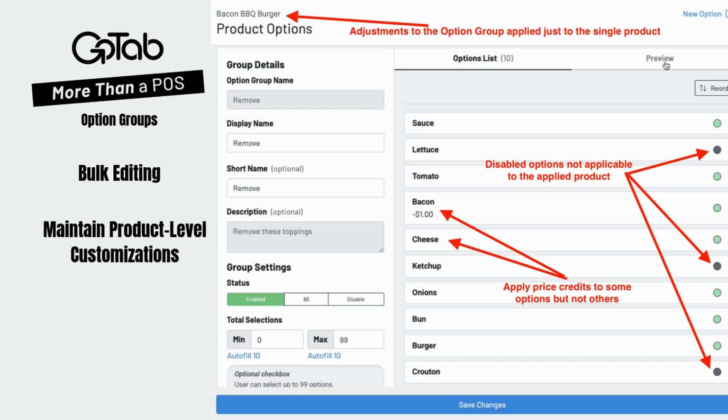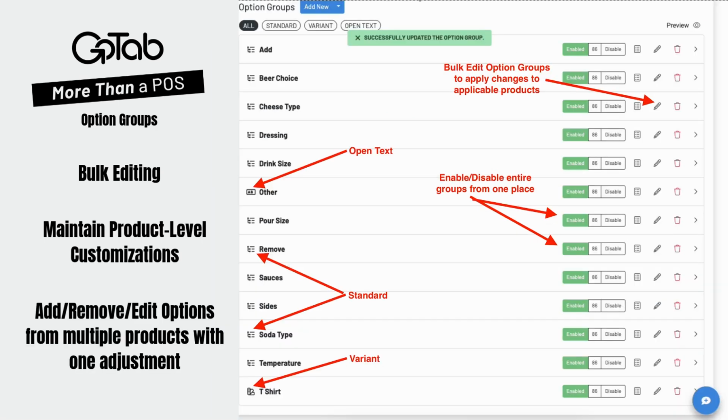So for example, if you have an option for bacon and it is set to be priced at $0 by default, but after being applied to a burger, the specific bacon option is adjusted to be a priced option at $1. Edits made to the bacon option at the option group level will not impact the specific product level. But if you added a new option within that option group, it, along with its availability, prices, and visibility, will trickle down to all products in which that option group is applied automatically. The additional option can then be manipulated at the product level if needed.